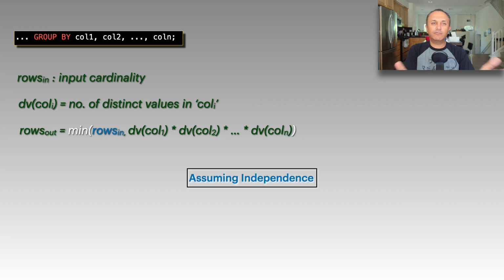Again, to repeat, we are doing this assuming that these columns are independent. Of course, this is not always true. In the example of category and supplier, it might be the case that, let's say, the category kitchen doesn't have all the combinations of all the suppliers. You might have the kitchen products coming from just a single supplier. So that independence assumption doesn't always hold, but because we don't have any better information, that's all we can do.